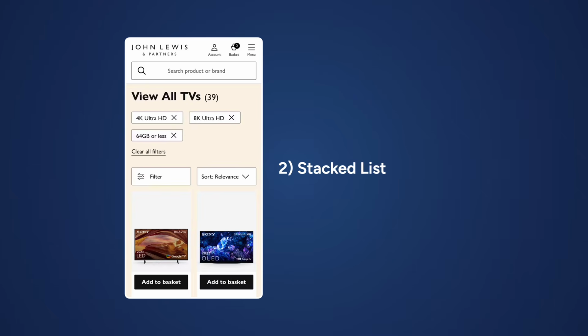Another option is to stack all applied filters in multiple rows, keeping them fully visible without extra user interaction. This way, no filters are missed off-screen. However, stacking many filters can push the product list below the viewport, which might disorient some users. In testing, this rarely occurred, mainly affecting power users who apply 8 or more filters.